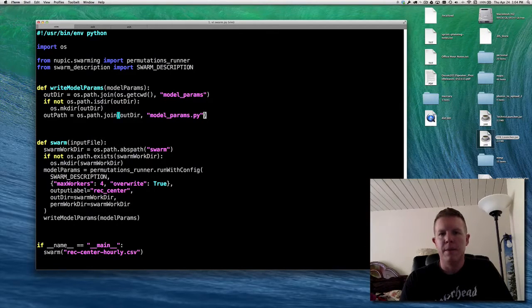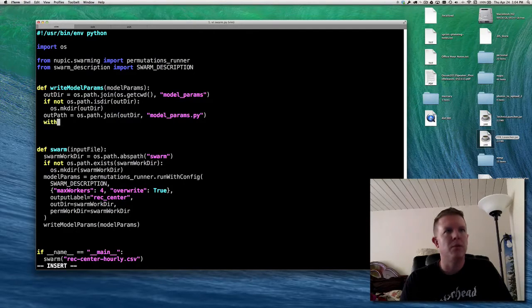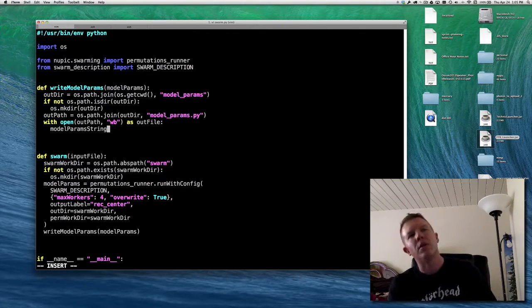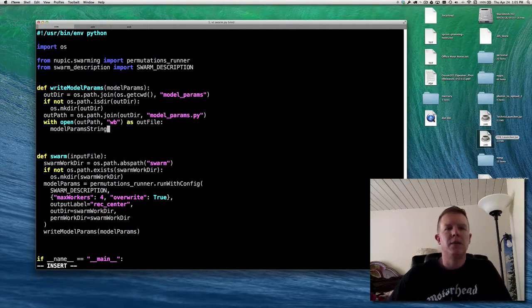Okay. And now we need to open a file with open out path as a writable file as out file. Model params string. This is what we're going to pull out of that. We need to convert the model params object into a string.